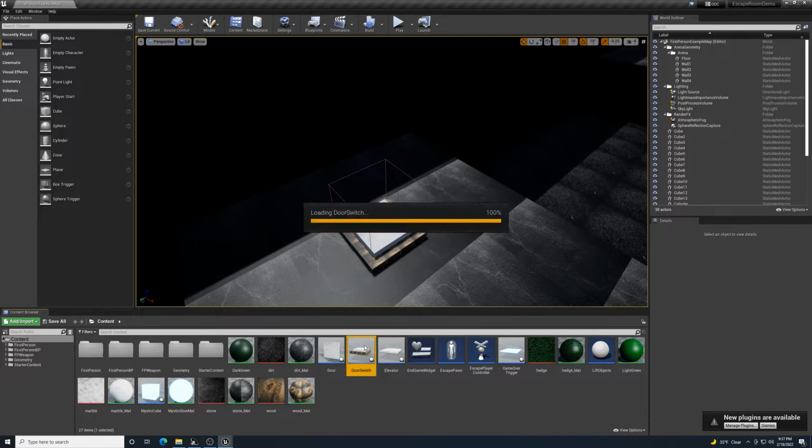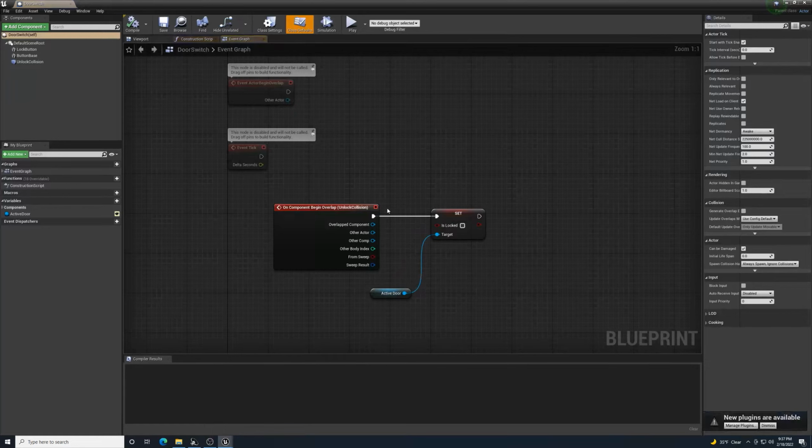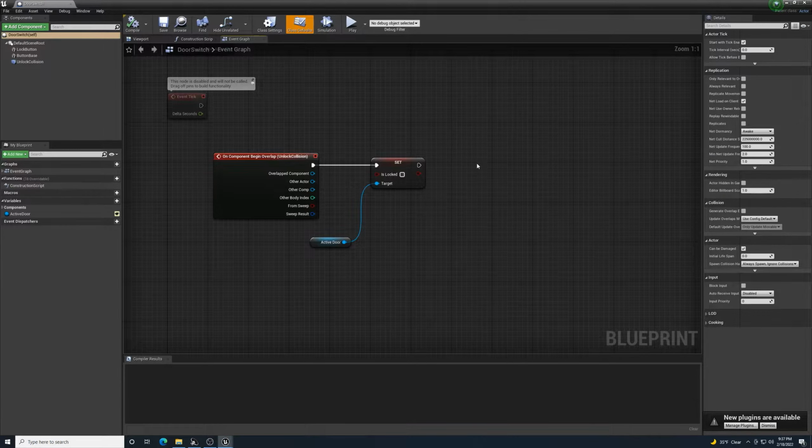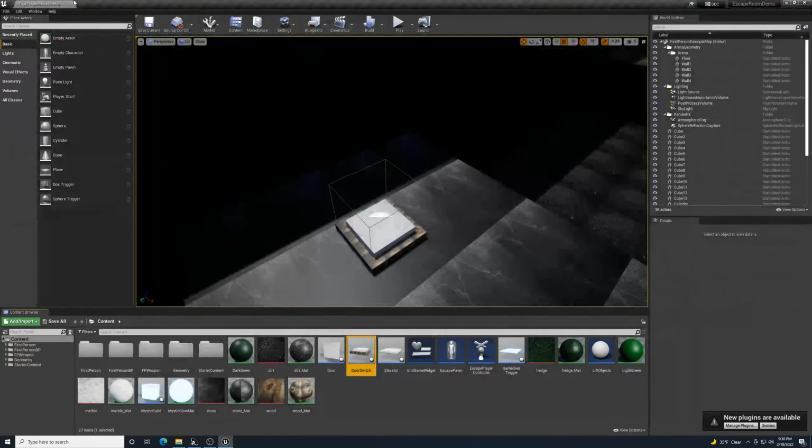So we can double click on this door switch here and go into our classic blueprint mode, and this is pretty easy. We can click and drag, or actually, golly, what are you doing, dude? So I need to close out.